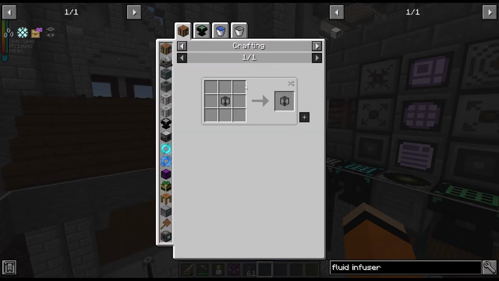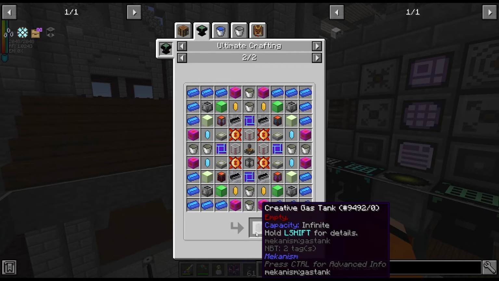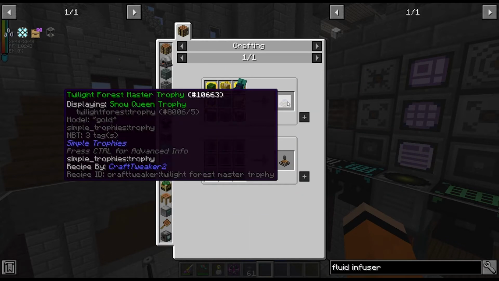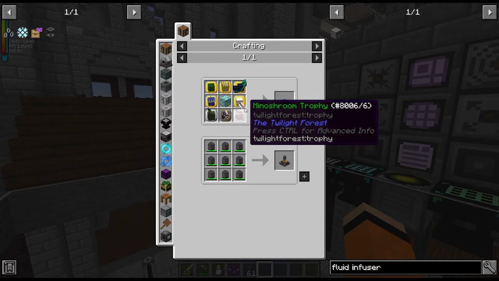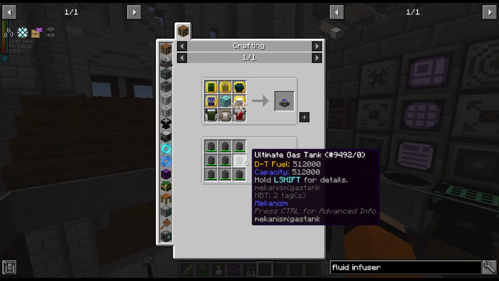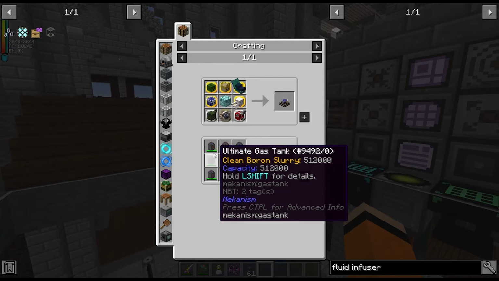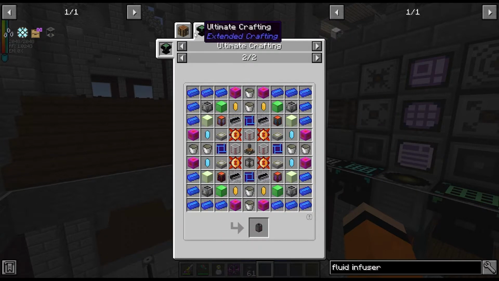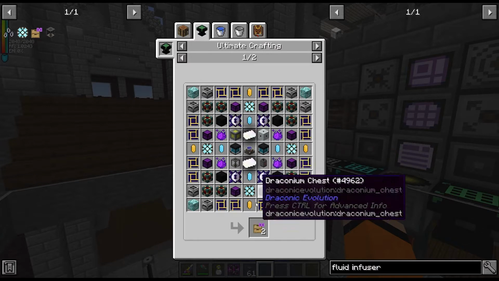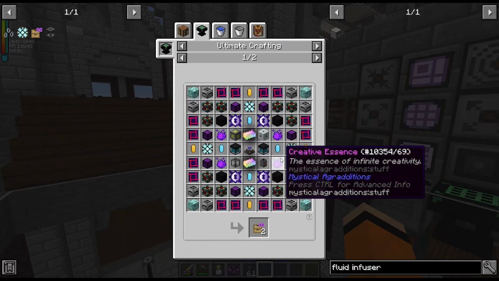However, the first thing I'd like to do here is start working on the creative vending upgrade. I'm going to skip the gas tank just for now, since it's easier. And we've already done the Twilight Forest, so we already have this trophy for it. Actually, no, it's this trophy for the gas one. Hold on. Yeah, creative gas tank frame. Yeah, we need these ones, but we're going to skip this still. We're still going to do the creative vending upgrade, even though we have to get the gas tank before the vending. I want to get the singularities going.